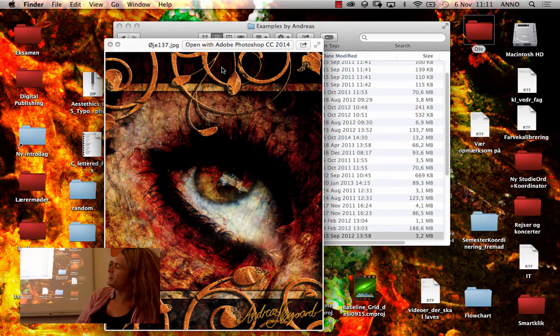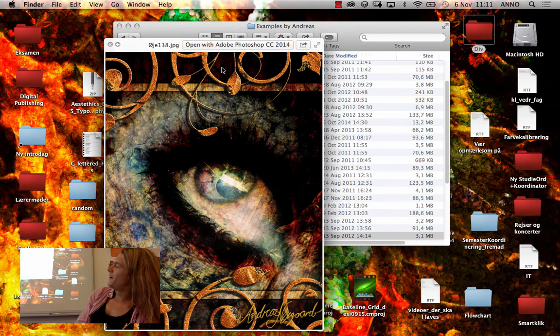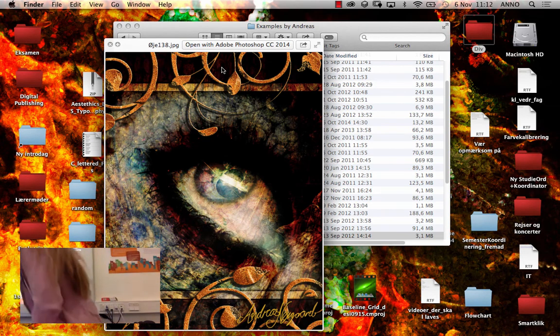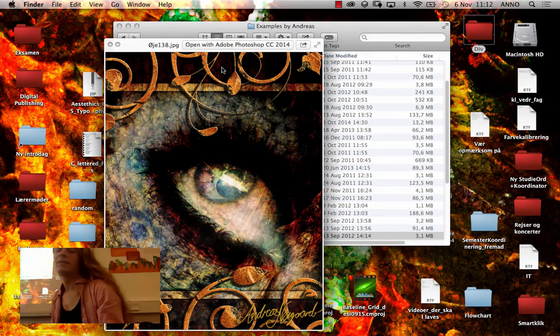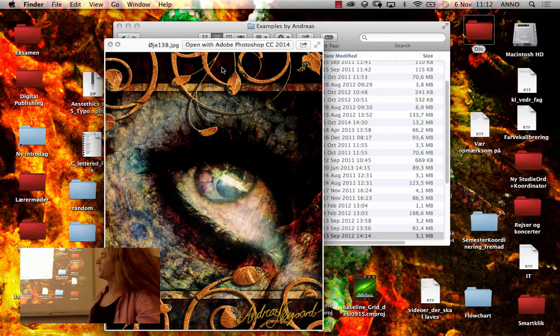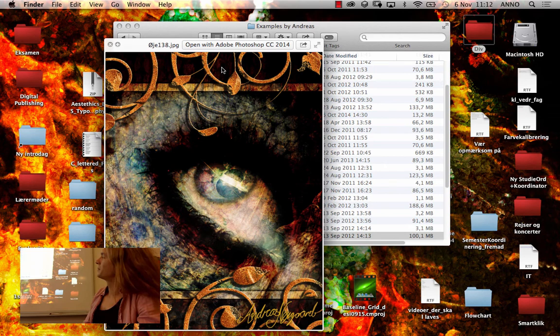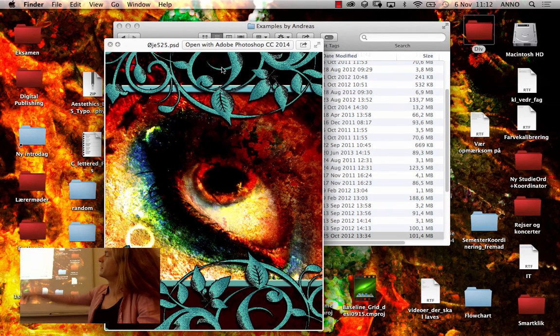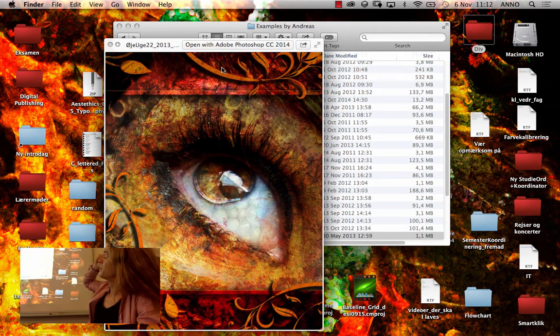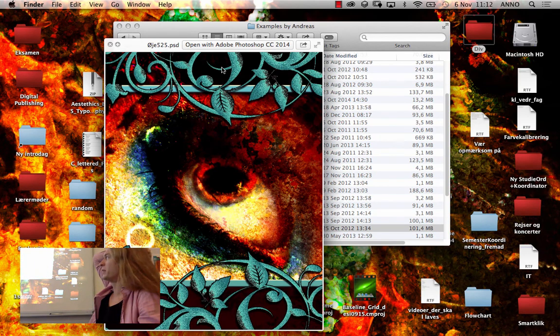Rusty. Rusty like an old chainsaw. I like the blue in this one. There's hope. There's hope inside of it. That's actually a lighting effect I put inside the eye as well. That's a filter. You can try searching through your filters to find cool stuff. Filters, that's the menu. We were using it yesterday, the filters menu.